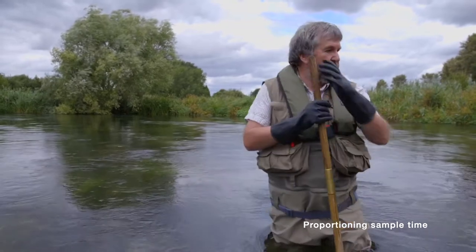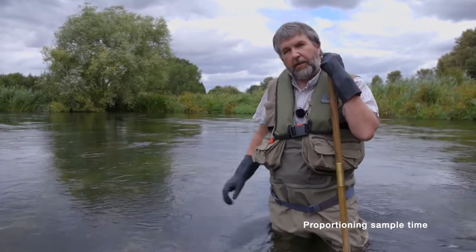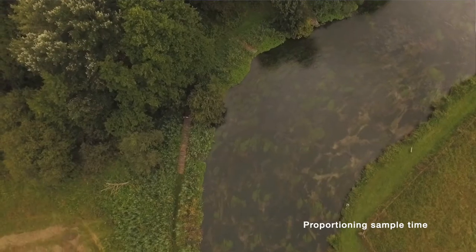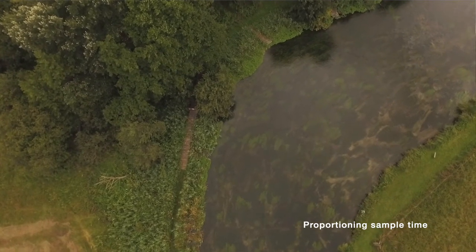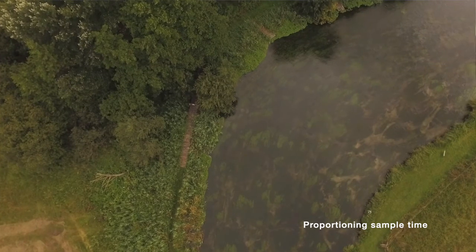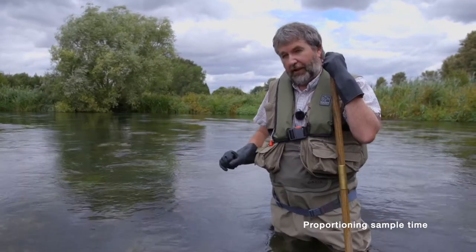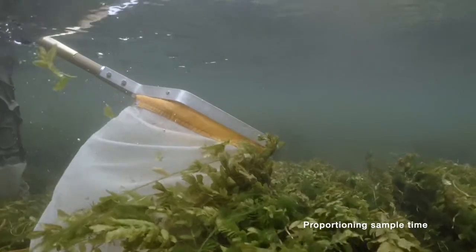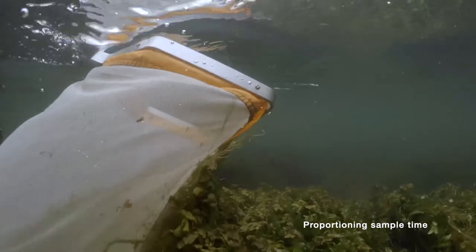Looking at the river, looking all around as I have from the bank, we've got about 40% open gravels — gravel, sand, pebbles, that kind of thing — which is a habitat in its own right. I'm going to take one at each of the margins, leaving us 10 samples. So I'm going to take four in the gravels and six across the different types of submerged plants you can actually see here. That's how we're going to proportion the sample.